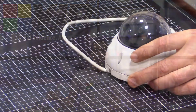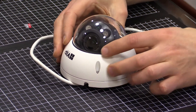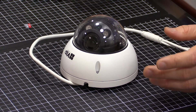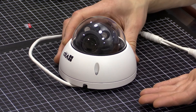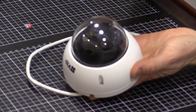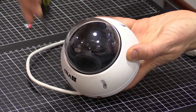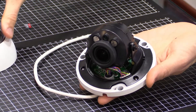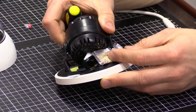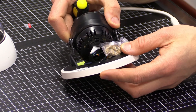I'm going to switch across to a closer camera now. Starting with VIP Vision dome cameras — the typical dome cameras with the polycarbonate dome over the top. On this style of camera, the SD card slot is hidden underneath the dome. So the first thing we need to do is remove the three screws around the perimeter of the dome and lift the dome off the camera. If you see any bags inside any VIP Vision products, make sure that you do not remove them — they are not packaging.